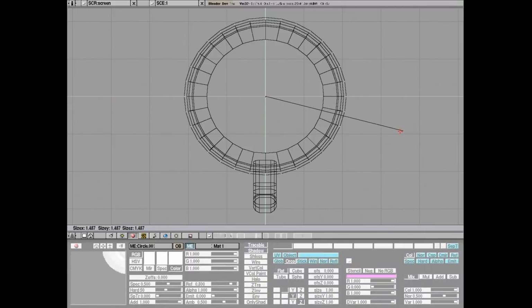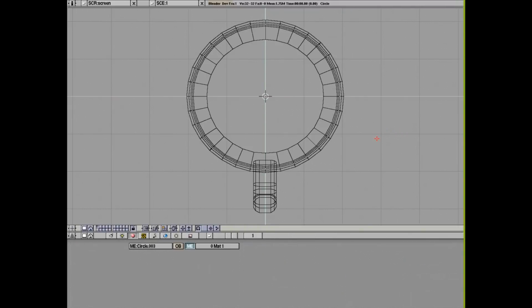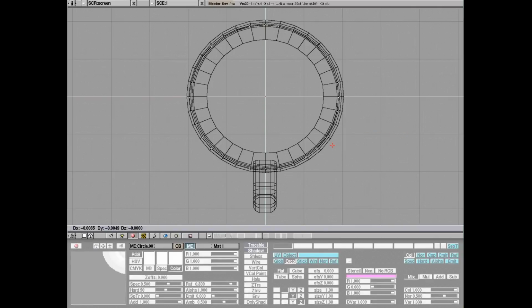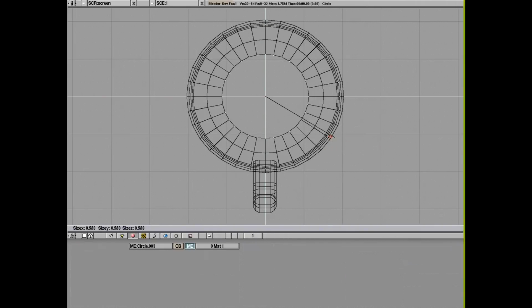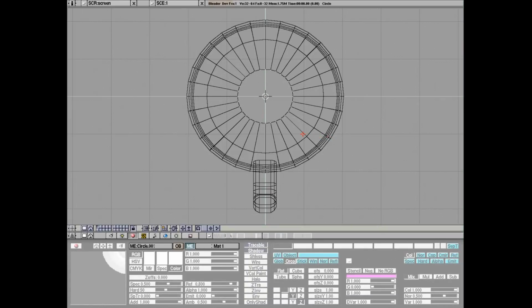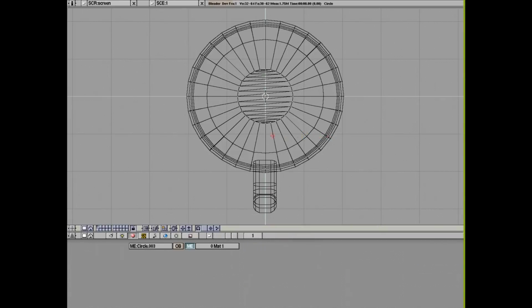Something like that. Then I'm going to extrude. I'm going to escape. Scale inwards. Now let's try this fill mode, Shift F. Okay, that worked.